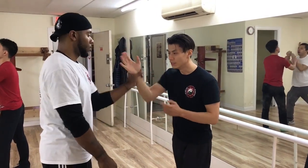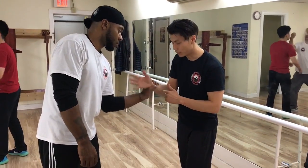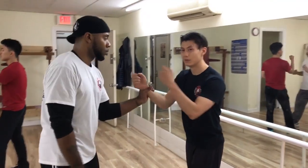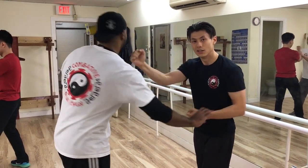When it comes to circles, look at his spine as he's doing it, because if he holds hard, his thumb is actually dislocating when I do that. If the guy's really strong, I'm taking this locator. See how it does that? So the drill is when you're doing chain punch, you grab either hand on the other side, and then you continue to punch.